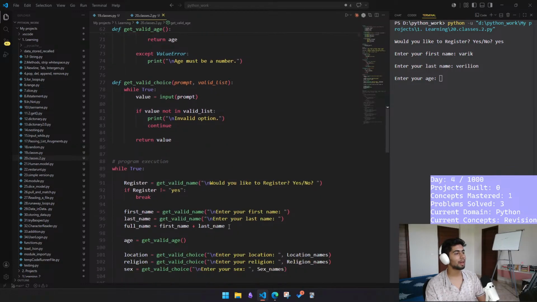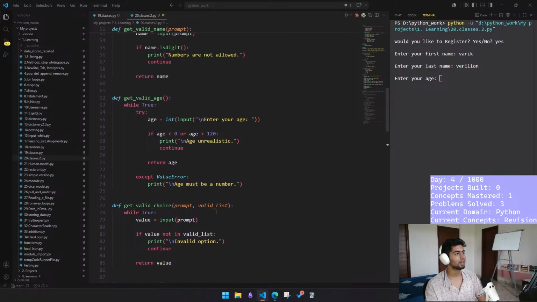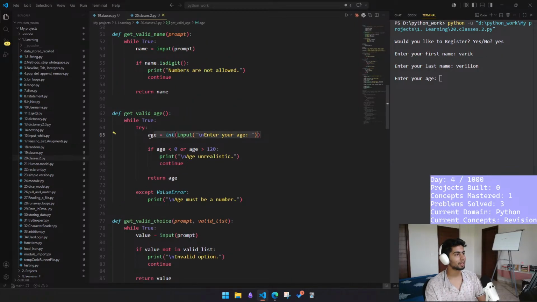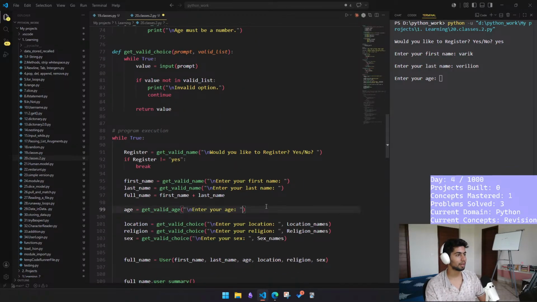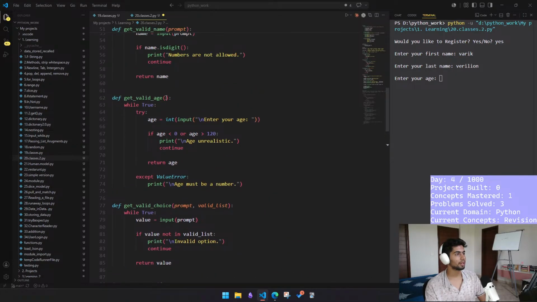It doesn't get passed through here to here and then here, and then it tries to convert this into an integer and checks. But because we have the prompt here, I think I should have some consistency in my style. So get valid age. Now we have valid underscore age. Right, so we can just shift this by, let's say, valid underscore age. If this is not valid, it continues.